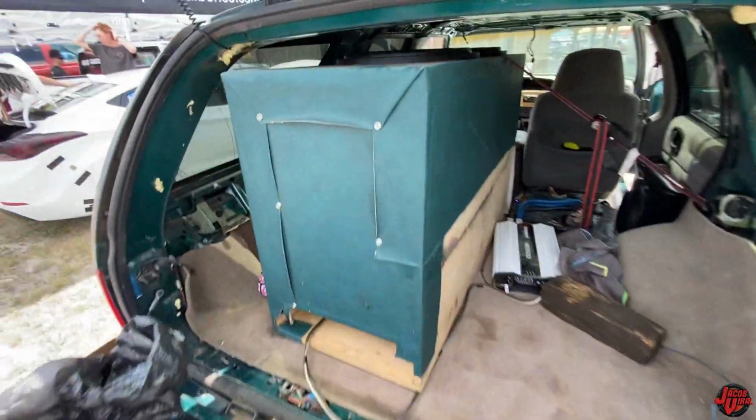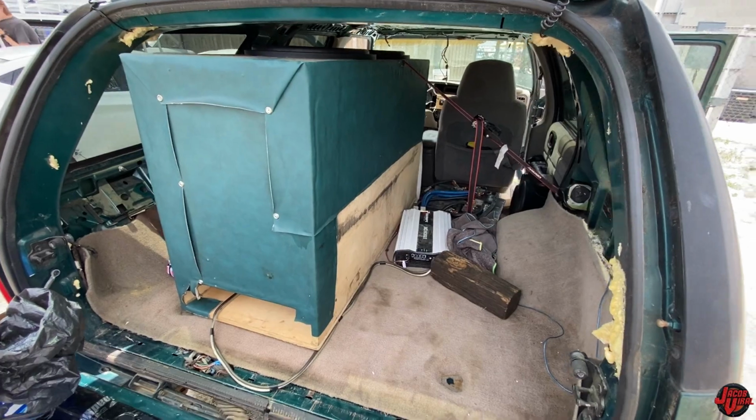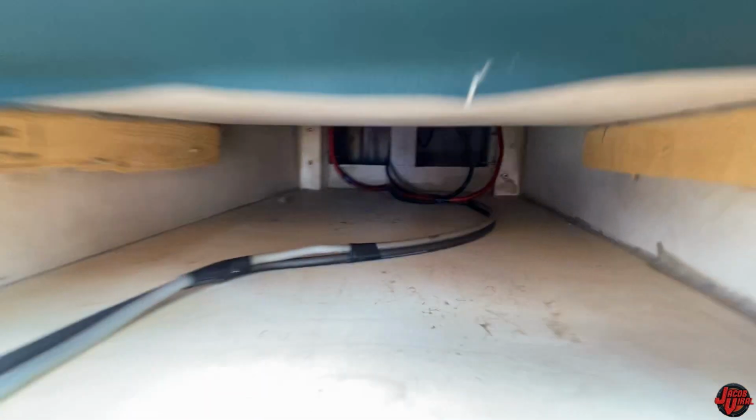Looks like it. It's a 9Q box. I built it for a BXF 15 for the extended cab. Oh, so you fit it in here after. You just made it work. Got it. I threw it in here because I don't want to buy another one until I get another. I'm getting 2 more 15s.